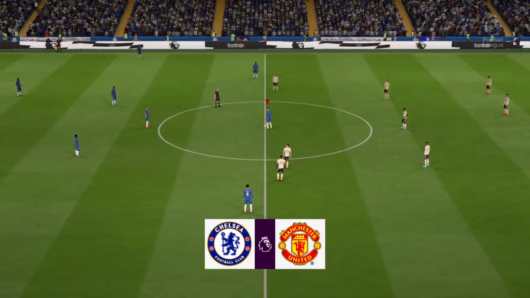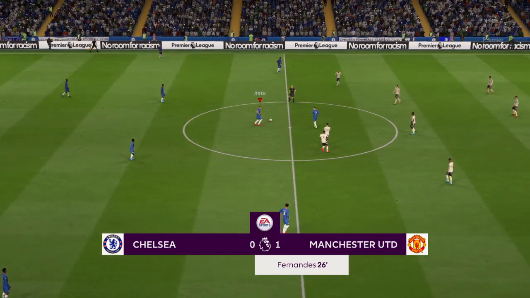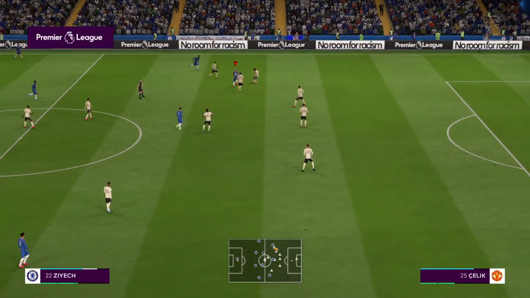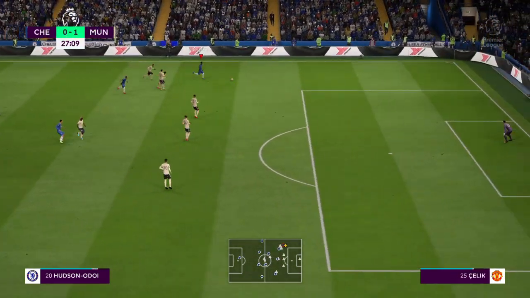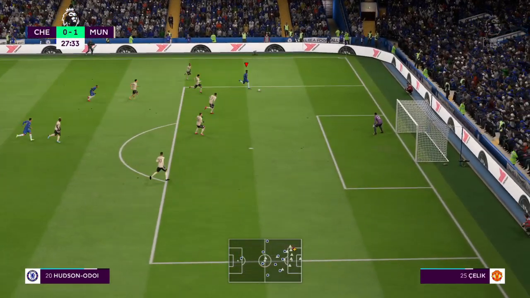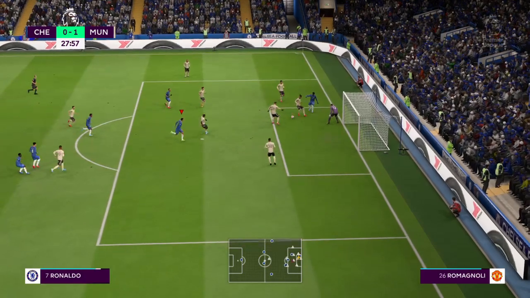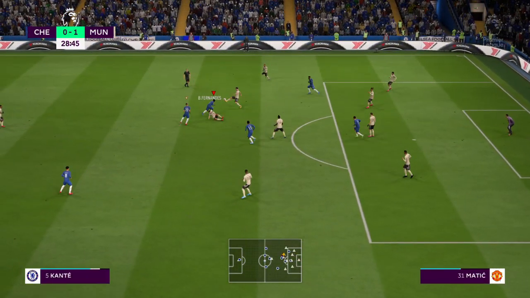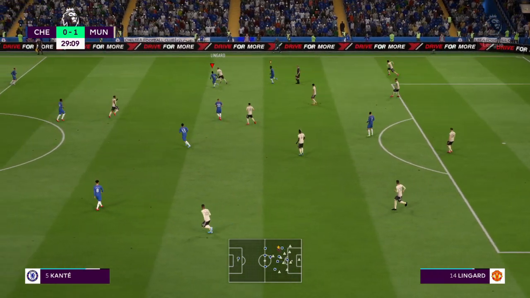Well, we could see it coming, I think. And I think even the team that's just conceding could see it coming because they kept on losing the ball in dangerous areas there. Manchester United with the lead. The defender really putting his body on the line to stop the cross. Excellent interception.